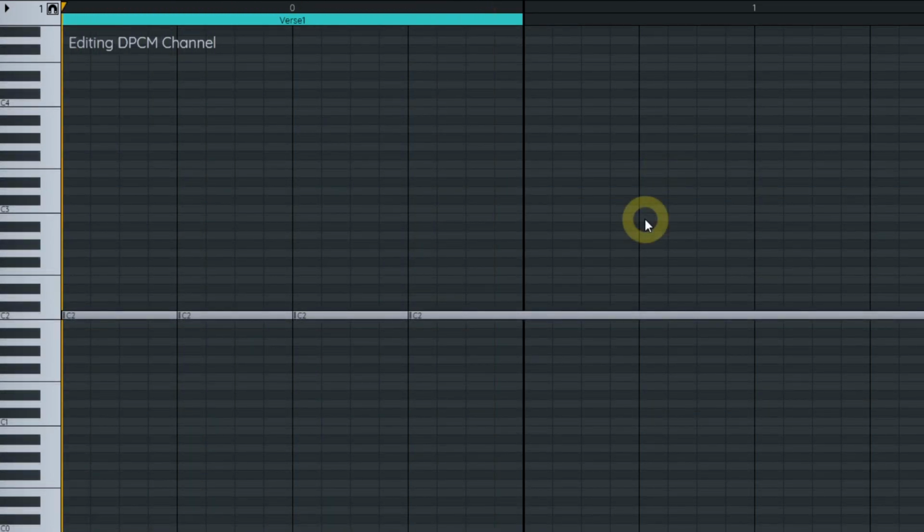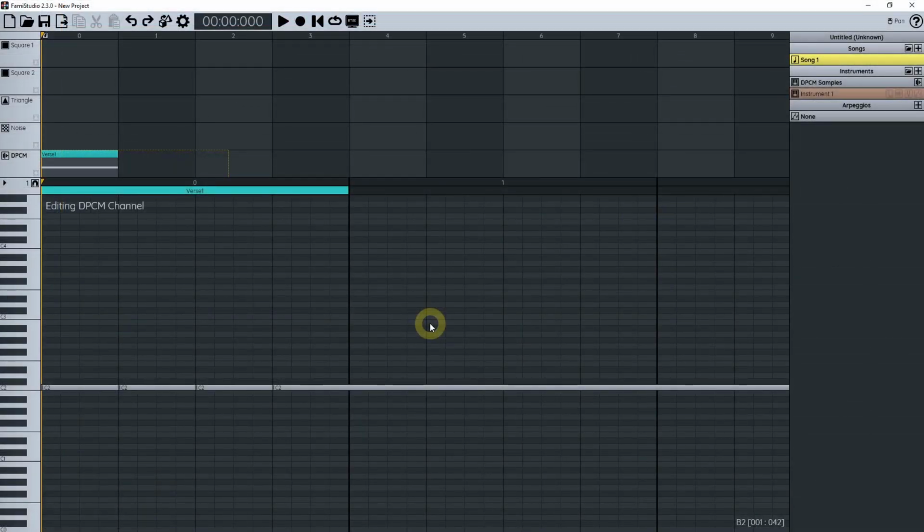Now, before we get any further, we're going to be making a little detour to talk about tempo. And even before that, we're going to be changing our project properties. If you notice, the tempo of our song is a little bit too slow right now, the little kick drum that we've set up. So here in the project properties on the right, where it says Untitled Unknown, one thing we can do is to double click.